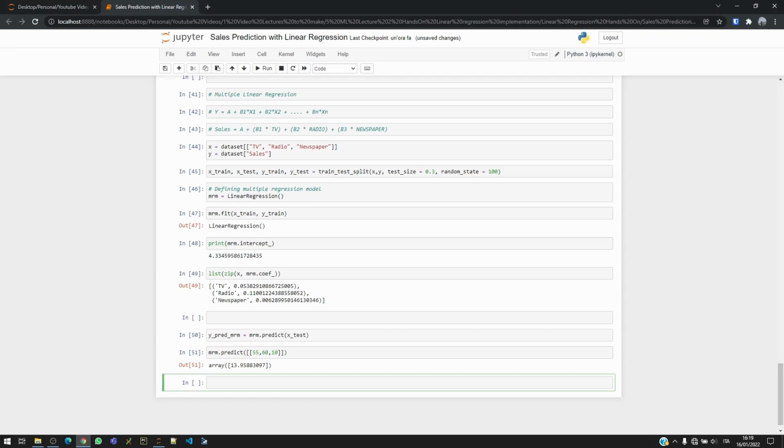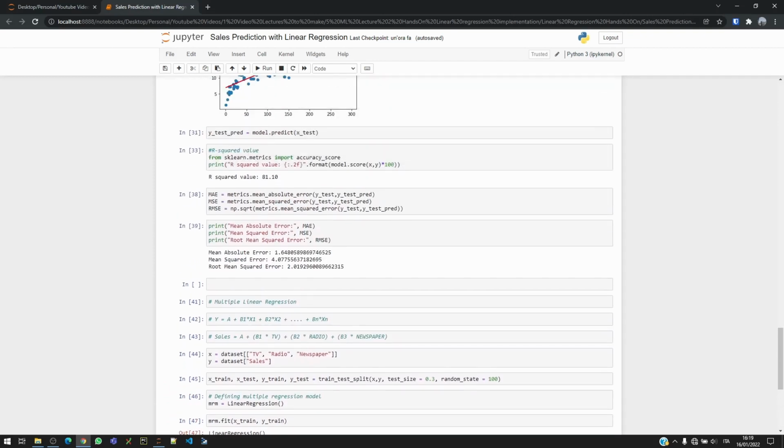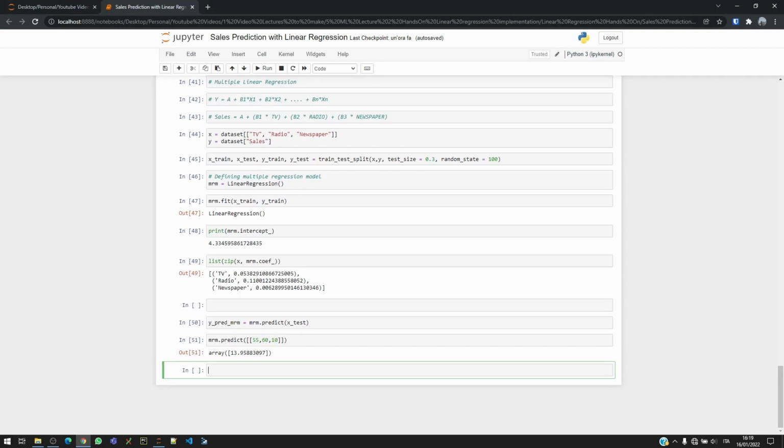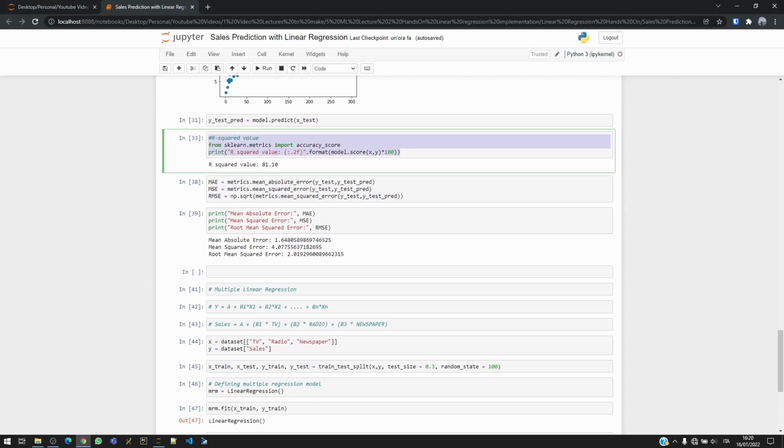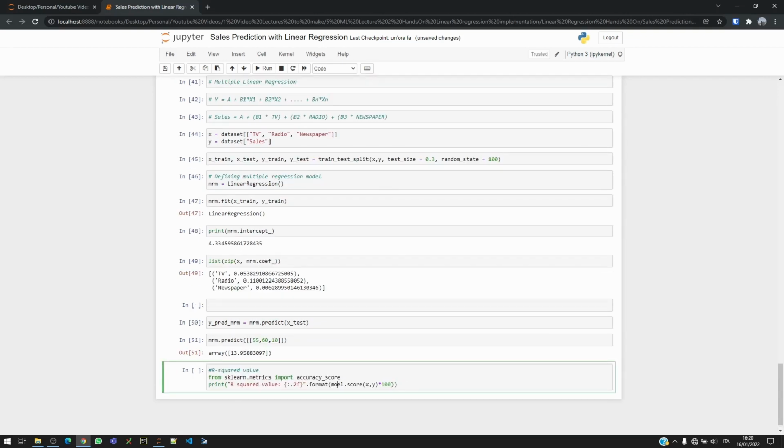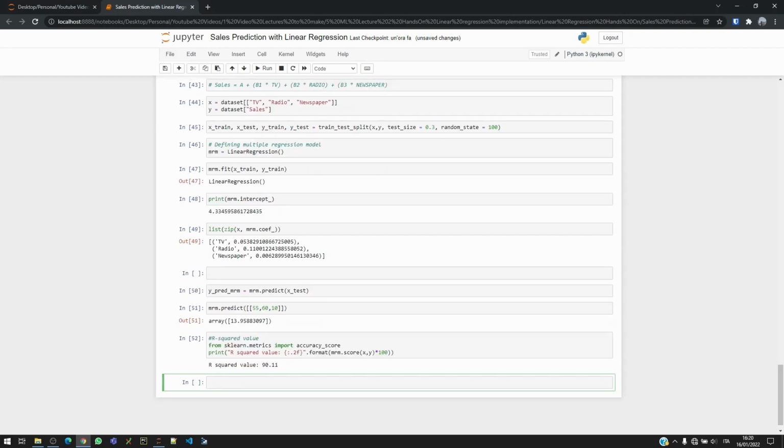The last thing that remains is to verify if this multiple linear regression model has improved our performance, because previously, as we saw, it was 81.1%. Now let's see the same value. I'm just gonna copy it from here, and I just need to change the model. So it's gonna be MRM. Okay, now we have an improvement. Now we have 90% of our values that are explained by our model. So this is almost a 10% improvement, which is very good. Not the best, but it's quite good. And this could also be improved, but in our exercise, this should be fine.